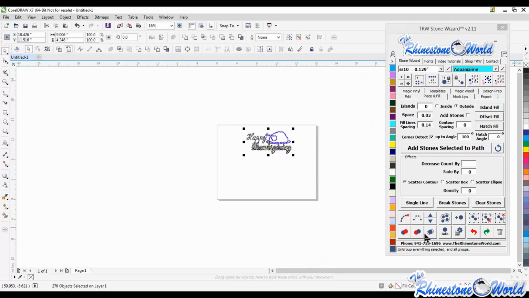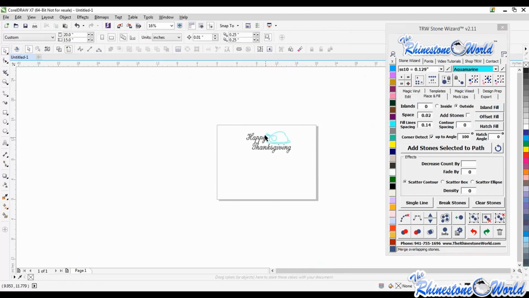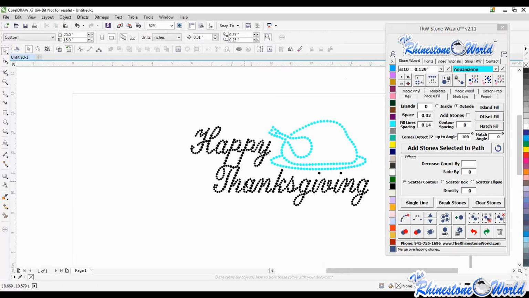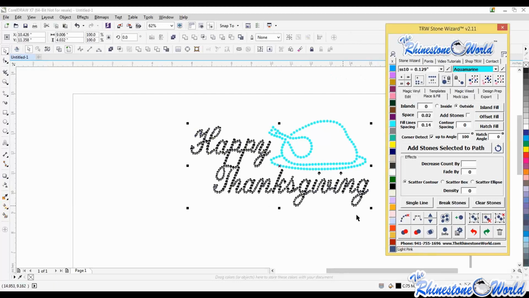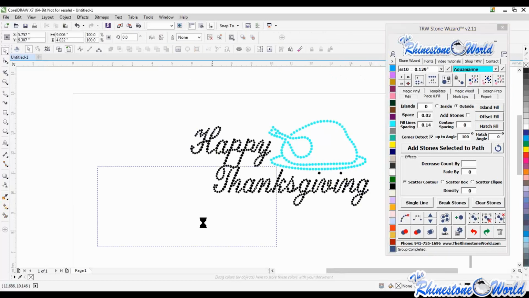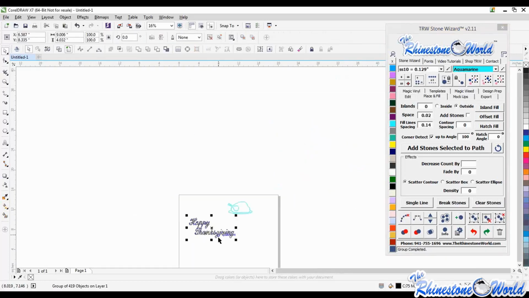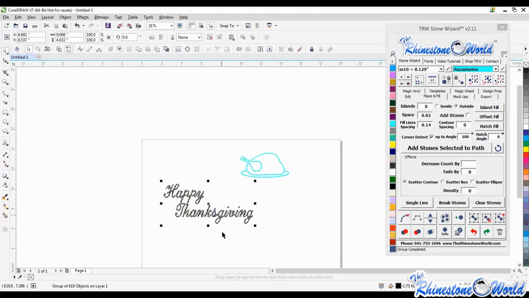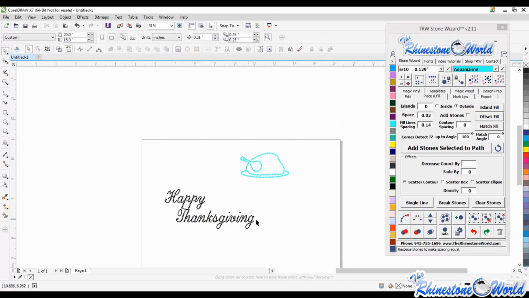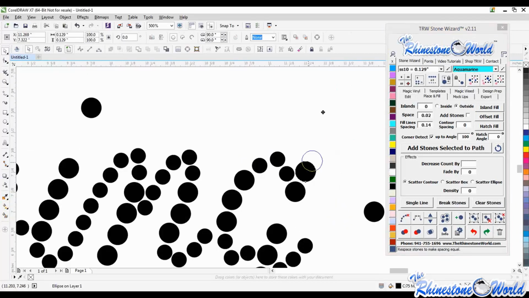If it's a file that's already created, all you have to do is just ungroup it, and then you'll be able to move each individual circle. So like before, when I started working with this design, I actually grouped these two together. So let's just say you want to group this together. This is what your design will mostly come in like, as one object. So in order to actually be able to work with each individual stone, you just have to ungroup, and then you're able to actually go in here and start working with each individual stone. You see that? So that's what's going to allow you to work with each individual stone and manipulate that design to make it look a lot better.